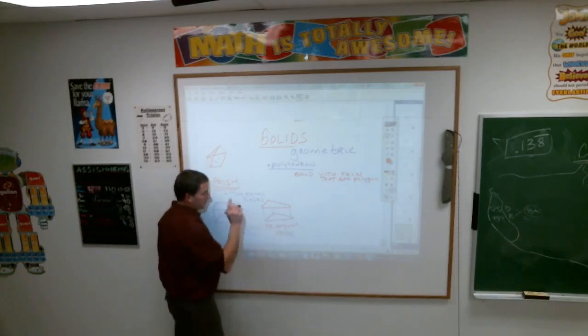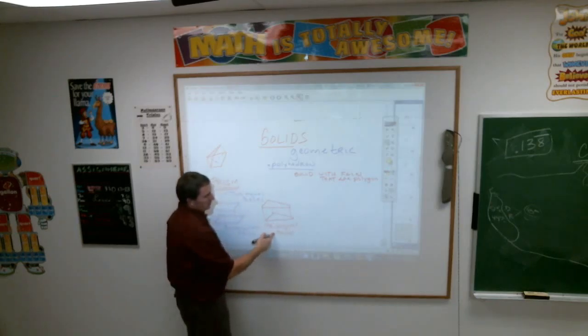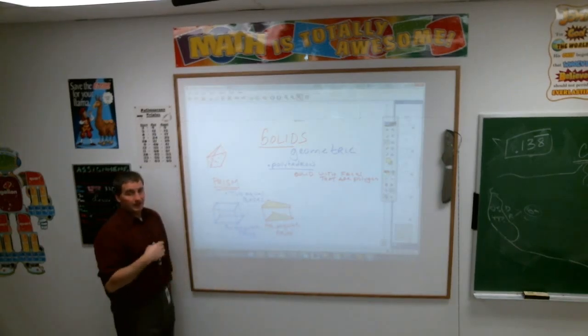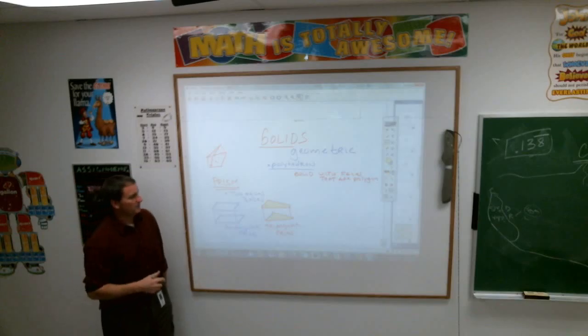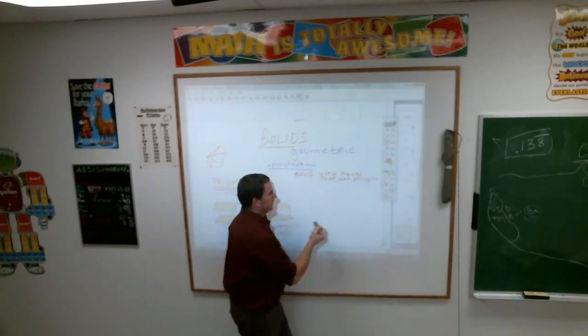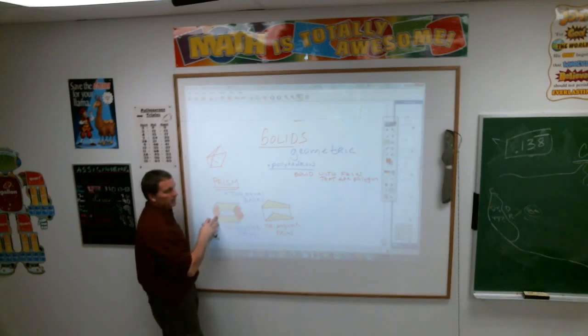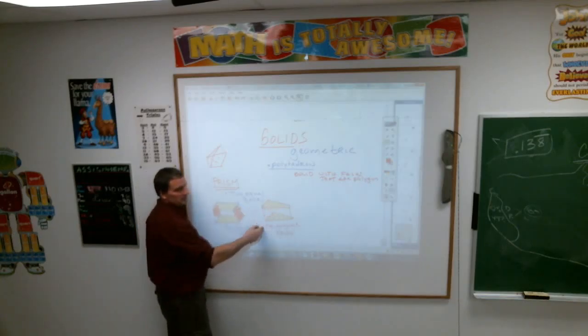Now the thing to note here, let me show you this. On a triangular prism, the base is a triangle because you have two identical ones of them. On a rectangular prism, the base is a rectangle, but if I asked you what the base of this shape was, you could pick any of the rectangles because they all are the same. You can pick the left side, the front, the back. Triangular prisms have to be triangular because they're triangles.